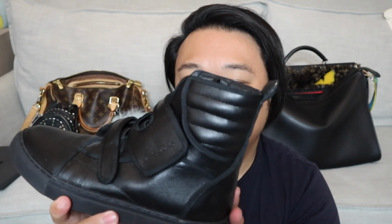I feel like shoes don't sell as well for me, which is totally fine, because whenever I buy something, I know I'm either gonna use it for myself, or I'm gonna keep it if no one ends up wanting it, or at least I'll know I have someone or people that can wear it or use it. So if this doesn't sell, if you guys don't want it, I know that I can either force myself to wear these, or, you know, John might even wear these, but I don't think he's too keen on these sorts of high tops either.